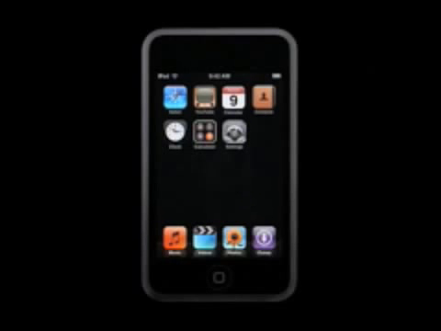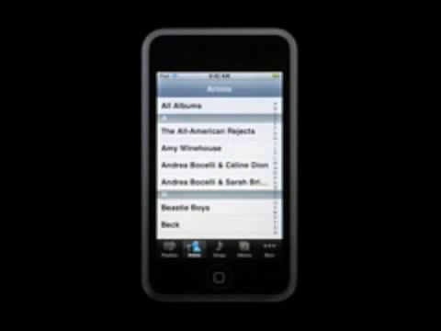Music on iPod Touch not only sounds amazing, it looks amazing too. Album art pops off the large display, and just like in iTunes, CoverFlow lets you browse your entire music library by literally flipping through album cover art. To listen to music on iPod Touch, tap the Music button. Notice the 5 buttons along the bottom. These let you navigate your music library by playlists, artists, songs, albums, and more.